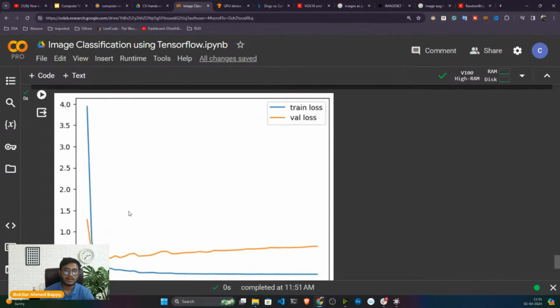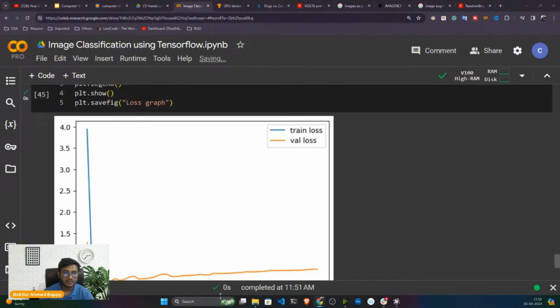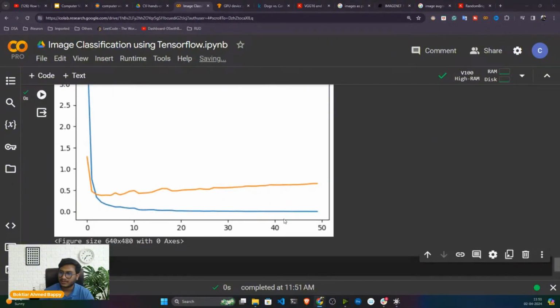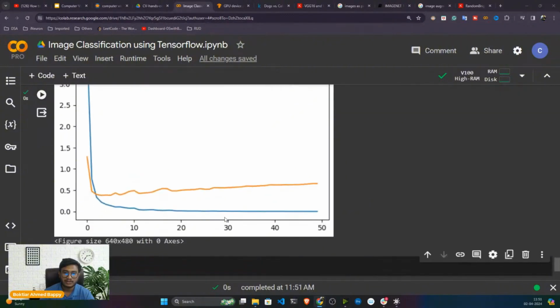Now you can see this is the loss. That means as your training epochs increase, your loss is also decreasing, but here is the saturation, as you can see. But I already told you, you don't need to train that many epochs. Here I got less loss. This is the val loss and this is the training loss, and there is a slight difference because again you have a small amount of data.